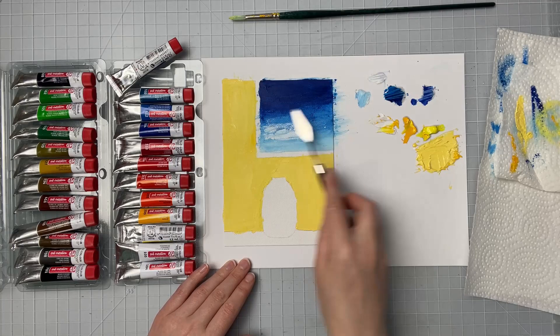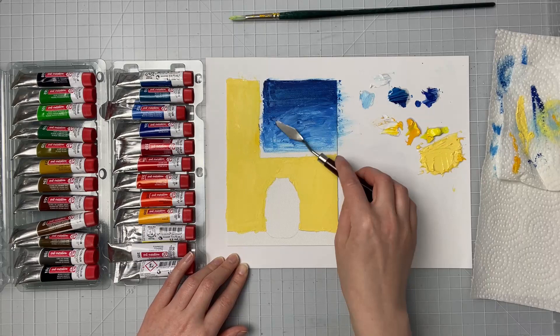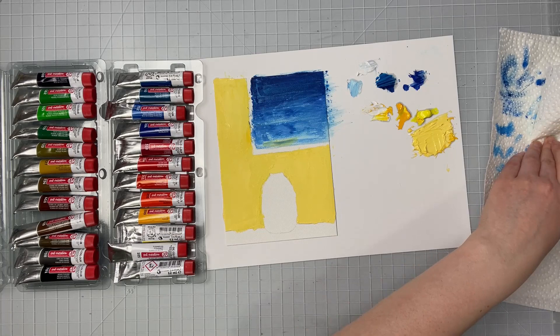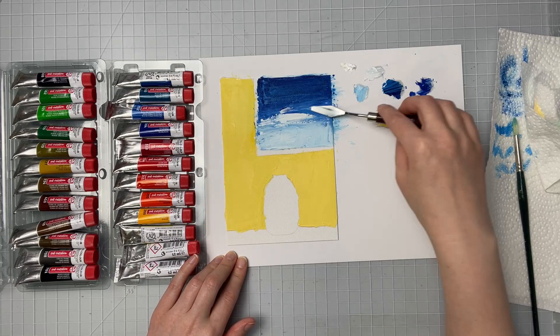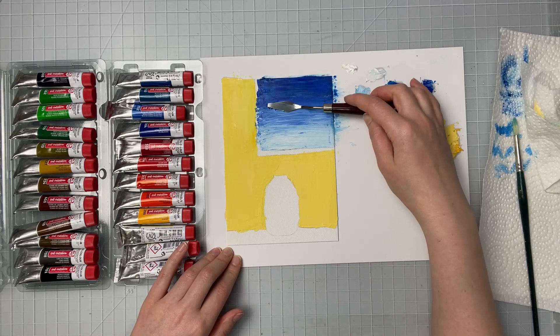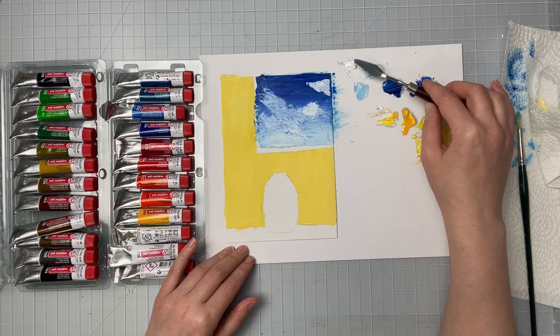These paints are well pigmented for student-grade paints. I didn't realize how much white paint I was going to need — the wall turned out a yellowy color and the table turned out bright pink, but I wanted both to be very light. I had to mix so much white to tone the colors down, and by the time I was done I'd gone through at least half of the titanium white. I wish they'd given us two of those, because the zinc white didn't do much at all to lighten or tone the colors down.